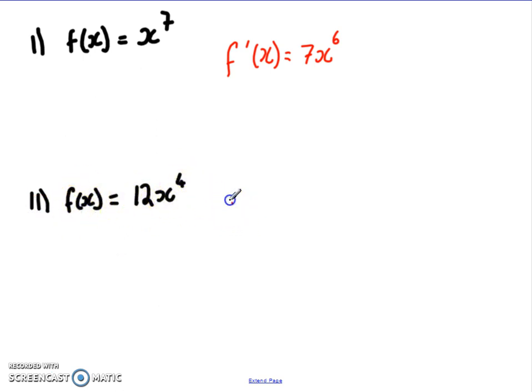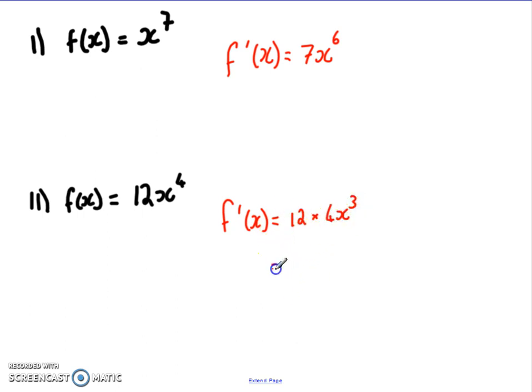Second one, f of x equals 12x to the power of 4. Again, an f of x for taking the derivative is noted the same. f dashed of x equals 12x to the power of 4. So we've got a coefficient this time. So first thing we do is write the coefficient down. It's 12. And then do our derivative steps on these parts here. So it's x to the power of 4. Bring the 4 down, reduce the power by 1. So it's 12 times 4x to the power of 3, 4x cubed.